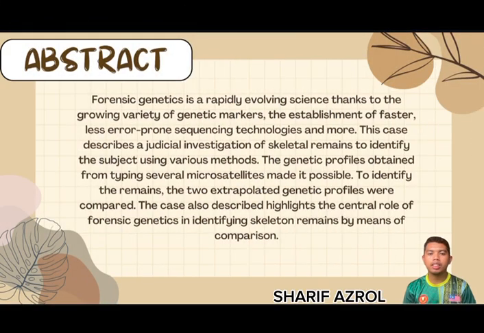In short, forensic genetics is a rapidly evolving science thanks to the growing variety of genetic markers, the establishment of faster, less error-prone sequencing technologies, and more. This case describes a judicial investigation of skeletal remains to identify the subject using various methods. The genetic profiling obtained from typing several microsatellites made it possible to identify the remains.